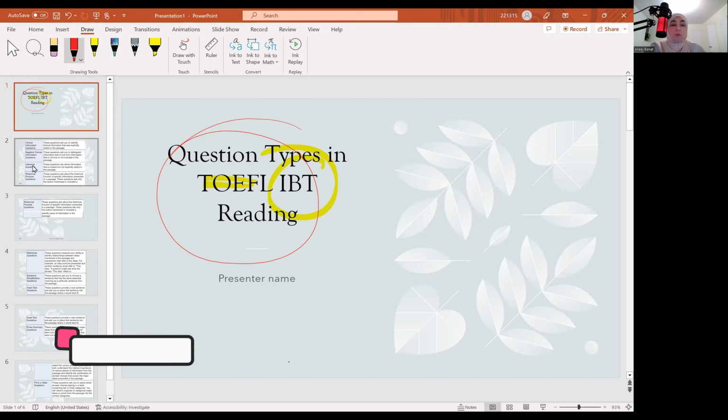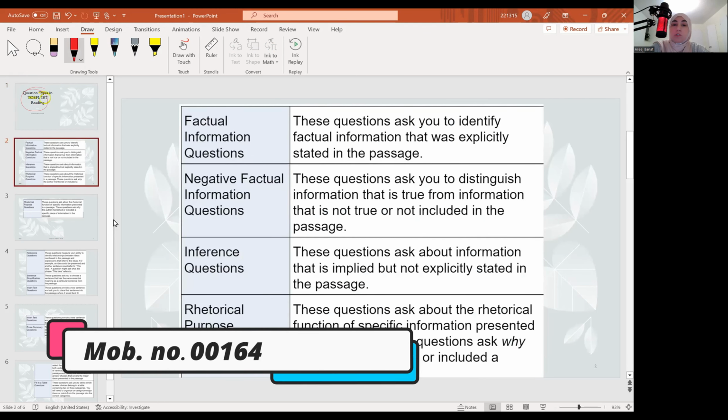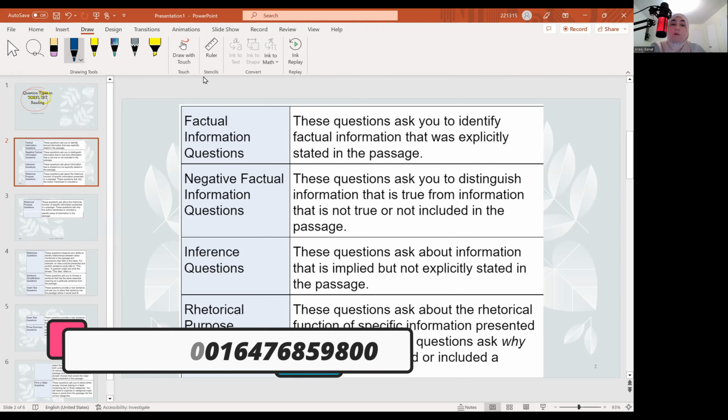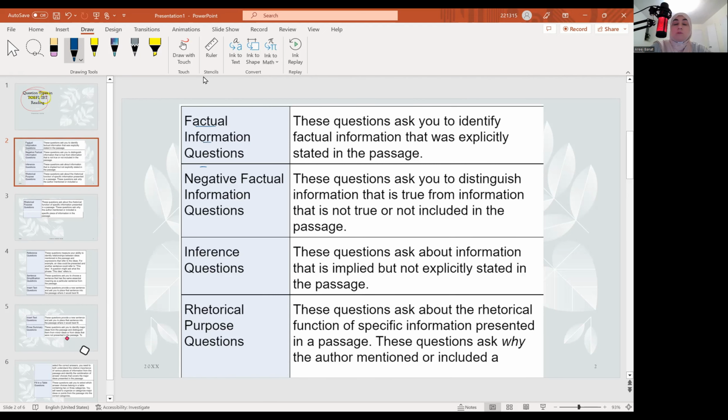Now, if you remember, we started by answering a few questions. Some of them were about vocabulary. So what are other types of questions that you will have in TOEFL? As you can see, the first one, which is considered probably by many of my students as being the easiest, is factual information questions. This means that the question is about a fact and the fact is stated or written. You can see it, you can read it in the text itself. This is why this is probably one of the easiest questions. So whenever you come across something about factual information, you will know that this is rather an easy question.